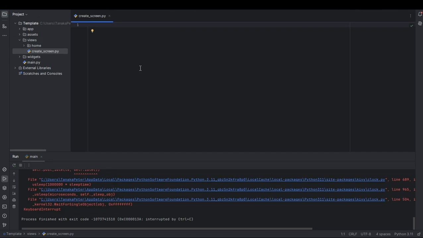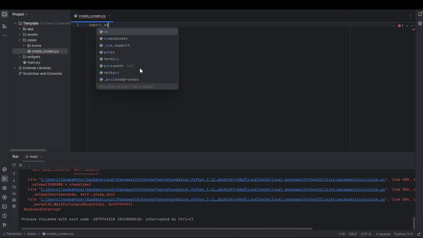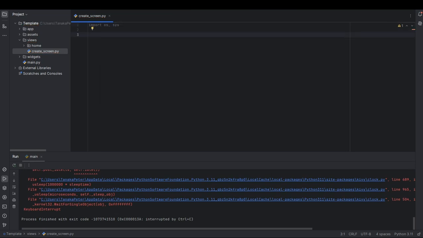Okay, PyCharm is just gonna do it for us. So inside this file, I need to import os and sys, right? So what this create_screen.py is going to do is it's going to create our screens for us, right?